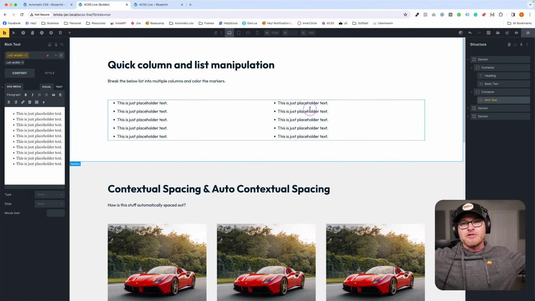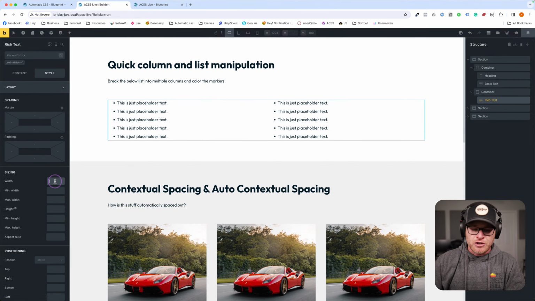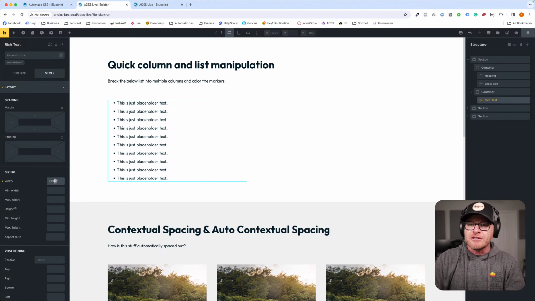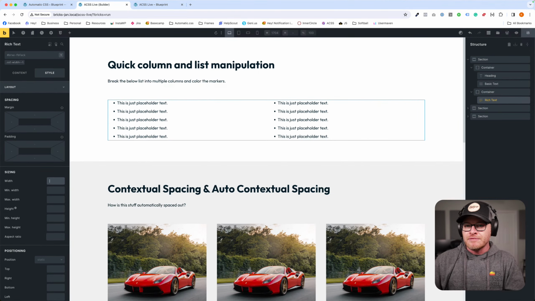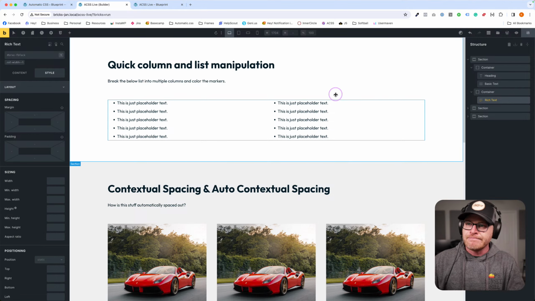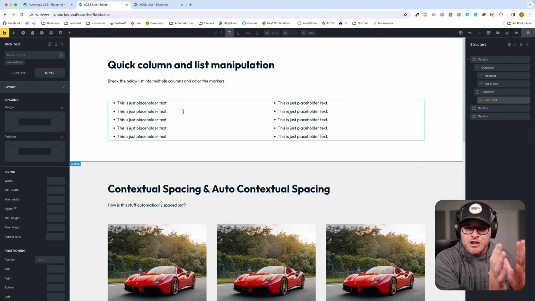Now, you don't want them so spaced apart like this, right? So at that point, you would come in and you would control the width of the container. Like, let's say I did 600 pixels. Okay, that doesn't give me enough room. 700, 800, 900, 1,000. No, that's not doing it. Okay. Don't know why that's not doing that. But there, you would shrink the column. That would bring the 2 columns much closer together.